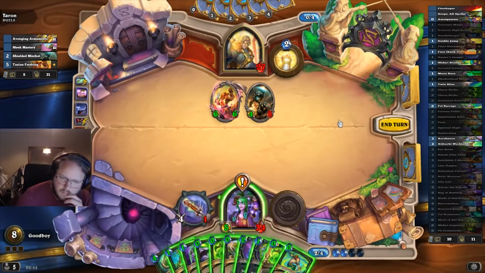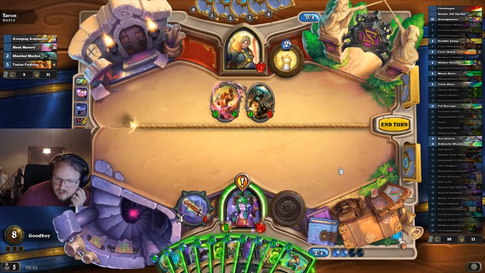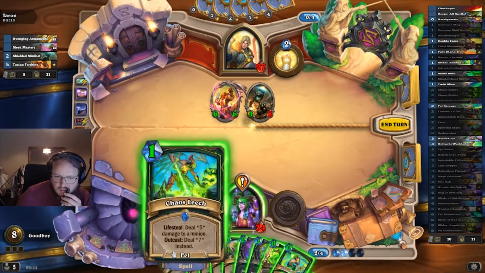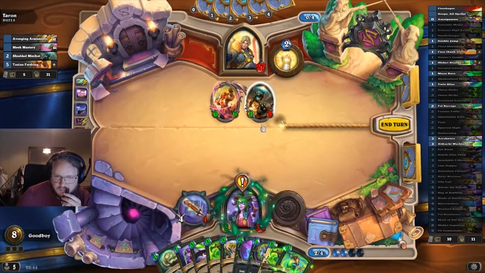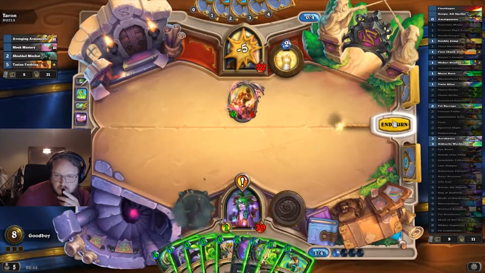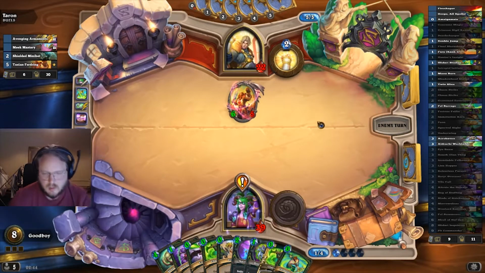Okay. Then I have some tough decisions to make. I'm short on time. Oh, it's turning 10, so I need to play something. I always come out on top. There we go. Yeah, just a little bit frustrating there. Should be alright for the next turn.